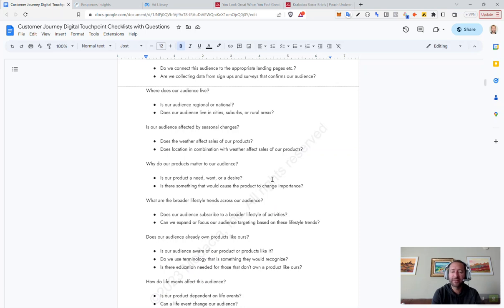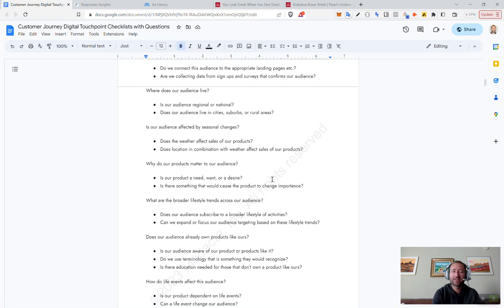I want a specific car because I want horsepower and comfort and heated seats and all these other things. There's a lot of things that have heated seats and horsepower and everything else, so that's a broader category of want. It's also going to cost me more money. I desire to get there in the lap of luxury. That's going to be a Bentley, so that's going to cost me a couple hundred thousand dollars.